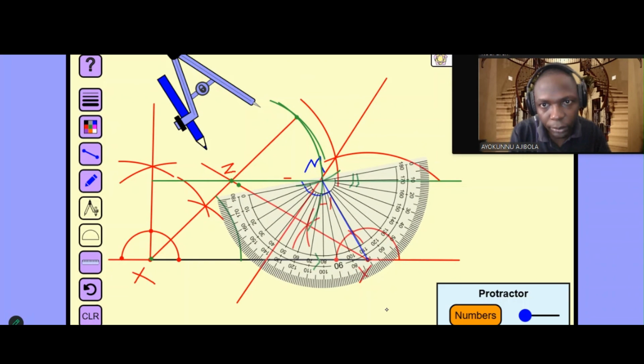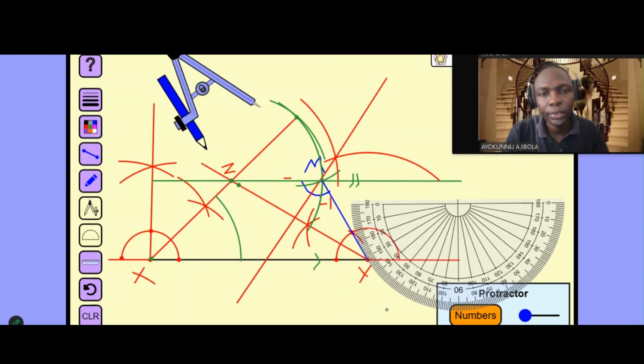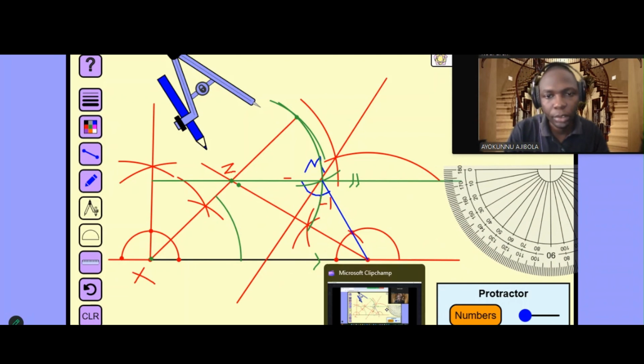Then the value will be whatever we arrive at. So if you measure this, that'll be from 0 to 120. Okay. Yes, sir. So the angle they ask us to measure is 120 degrees. Okay. Yes, sir.